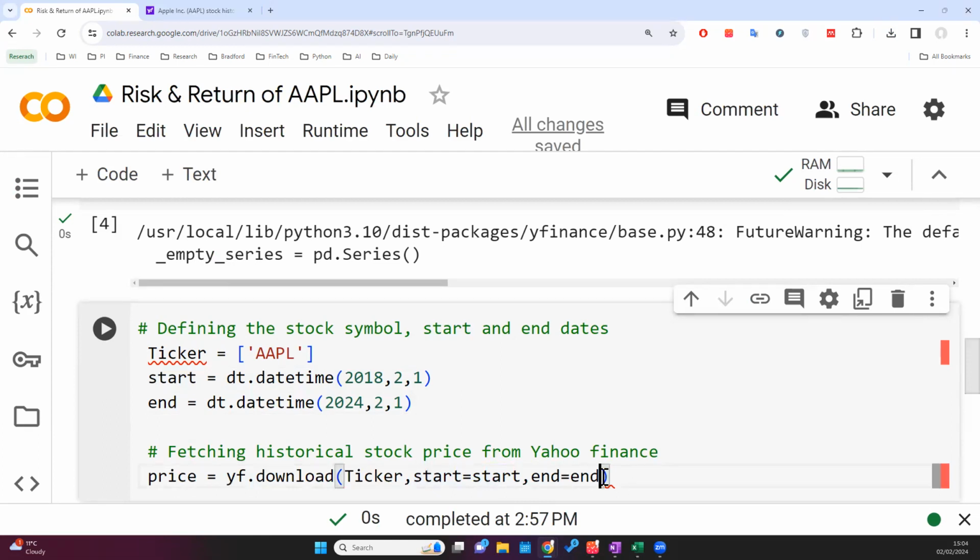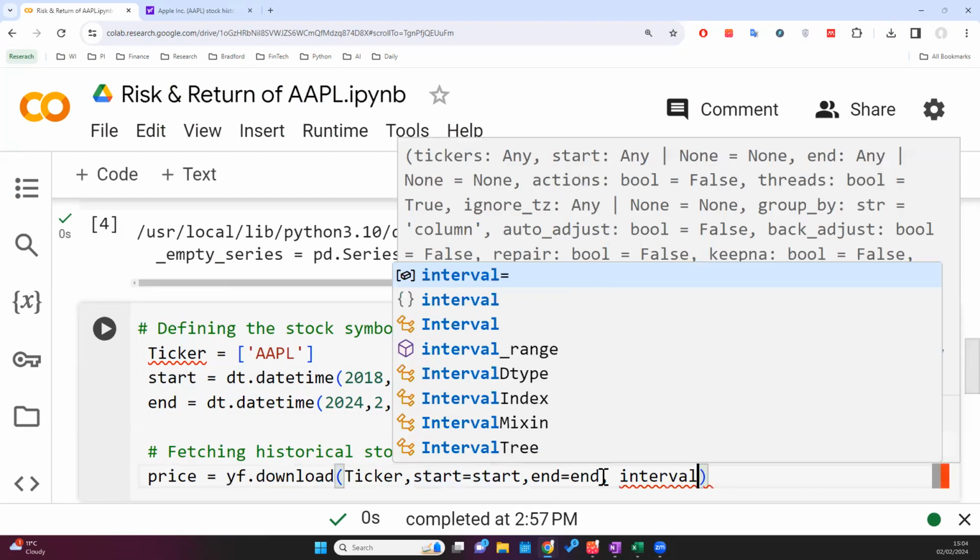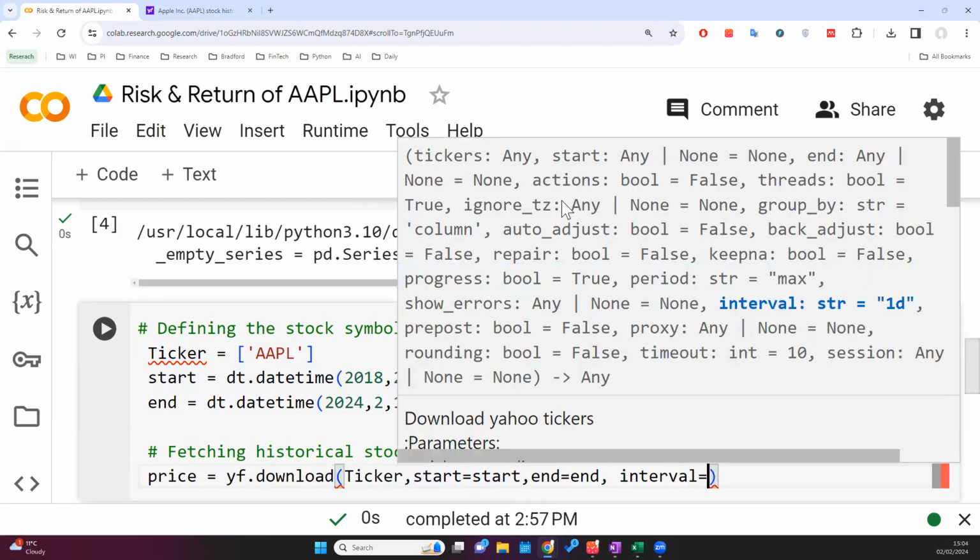And also we need to determine the interval. As you see here in the instruction of this function, we need ticker, start, end time, and interval, which is a string value. Because it is a string value, it should be inside quotes.